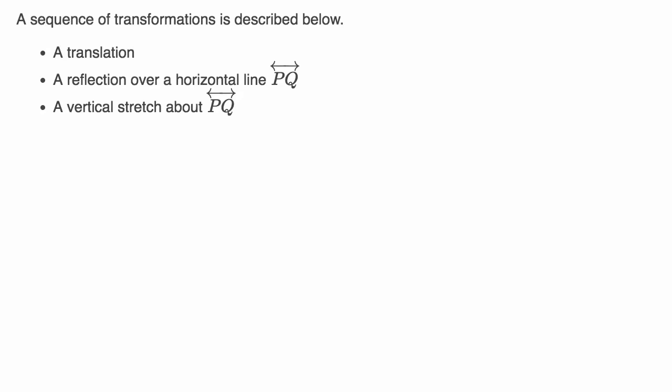In past videos, we've thought about whether segment lengths or angle measures are preserved with a transformation. What we're now going to think about is what is preserved with a sequence of transformations. And in particular, we're going to think about angle measure and segment lengths, if you're transforming some type of a shape. So let's look at this first example.